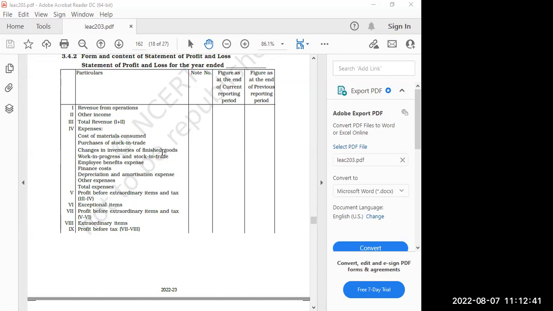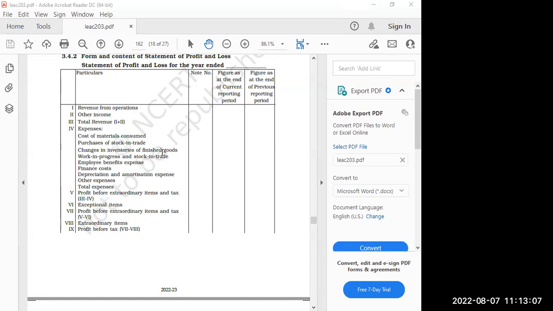On machinery, if you write off some 10%, that is called depreciation. So you have to be careful. What are the assets there in the trial balance? Are they having depreciation or amortization? If it is there, accordingly you have to calculate the percentage, total it in a working note. The total you bring and write it in the heading called depreciation and amortization.